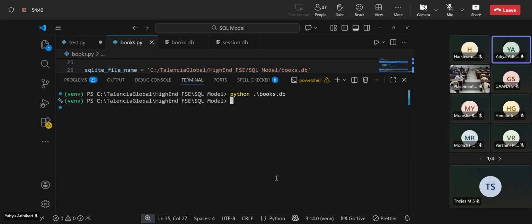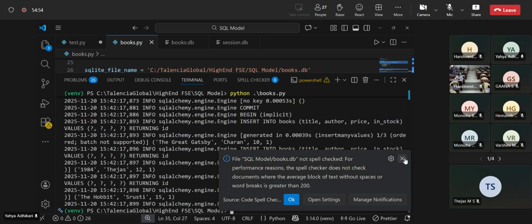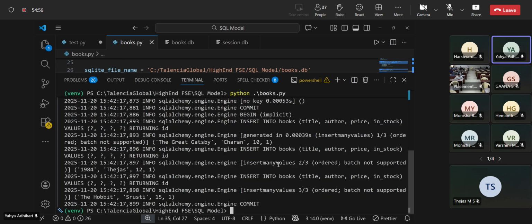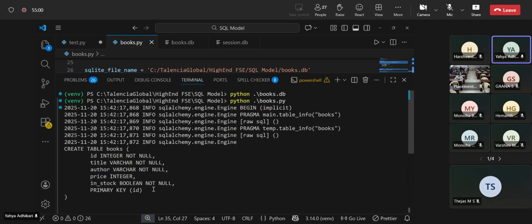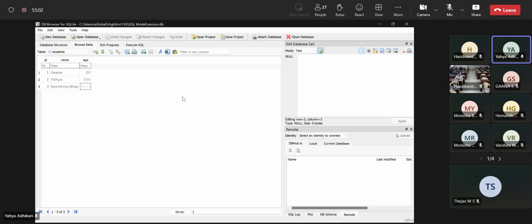Clear. Now run this. No, I don't need to run books.db, I want to run books.py. Okay, so now it has created this table, it has created the data.